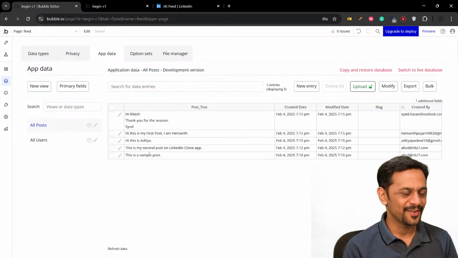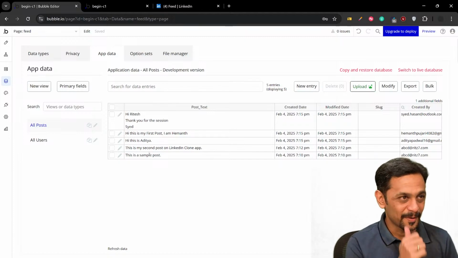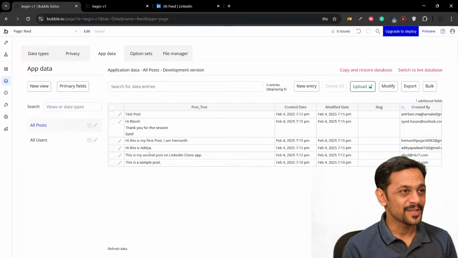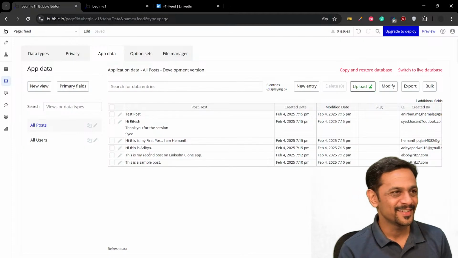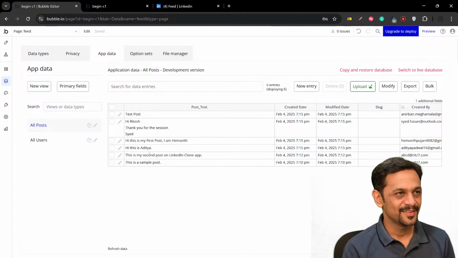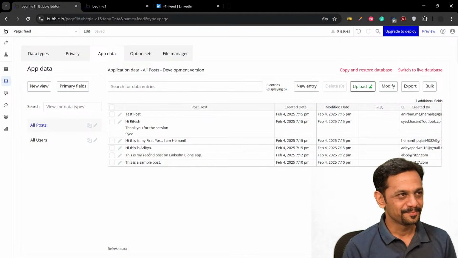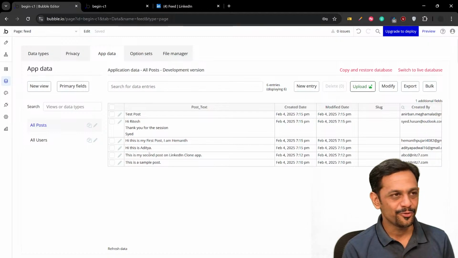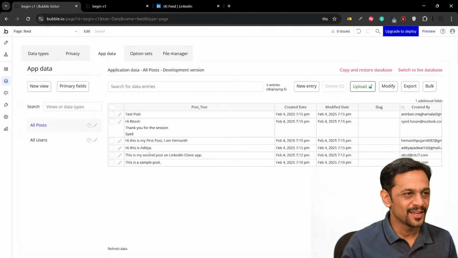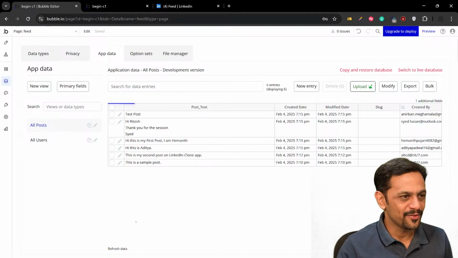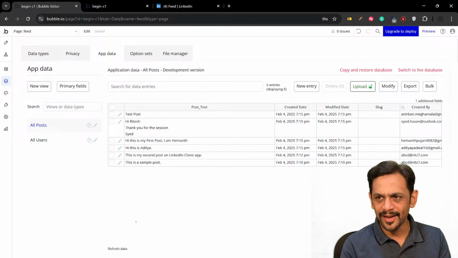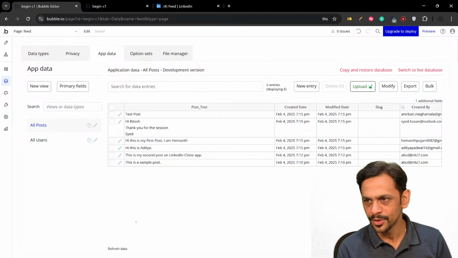Can we see some more? Thank you, Syed. Thank you, Anirban. Let's wait for a few more seconds. Let's hope that we will have more posts coming in. And for those of you who have already created, you can create multiple if you wish to.